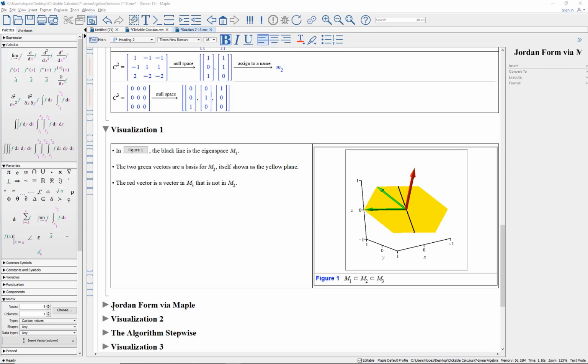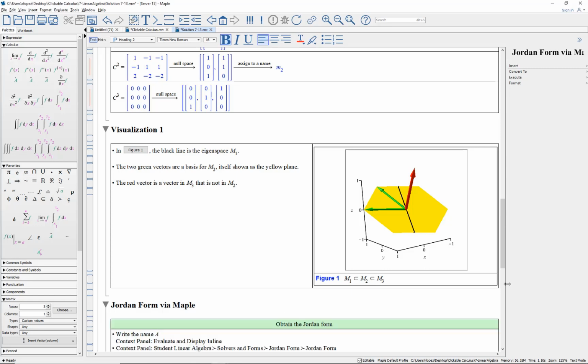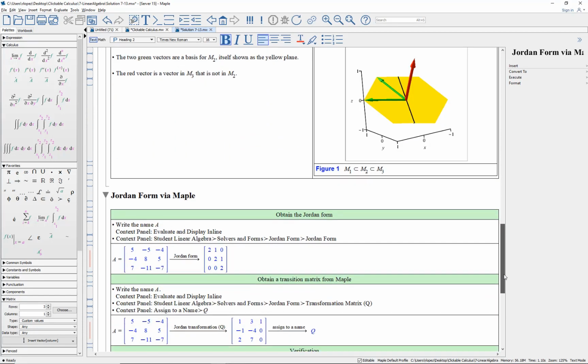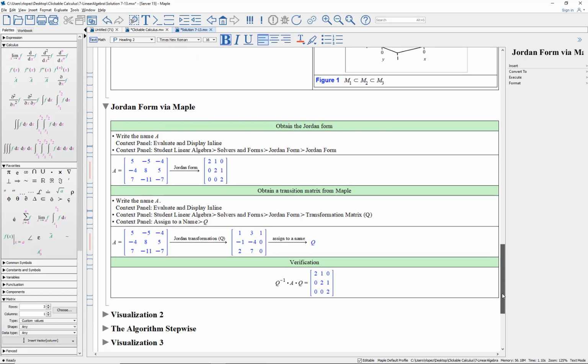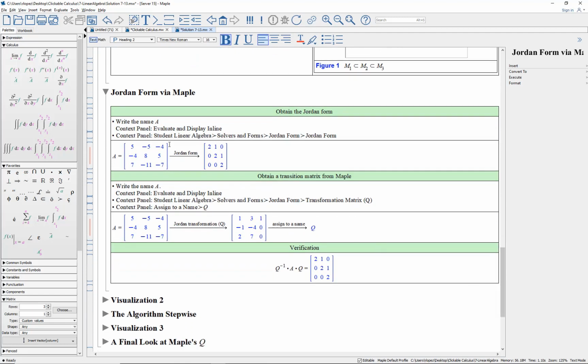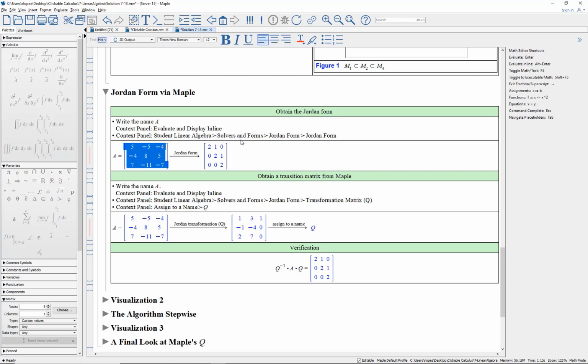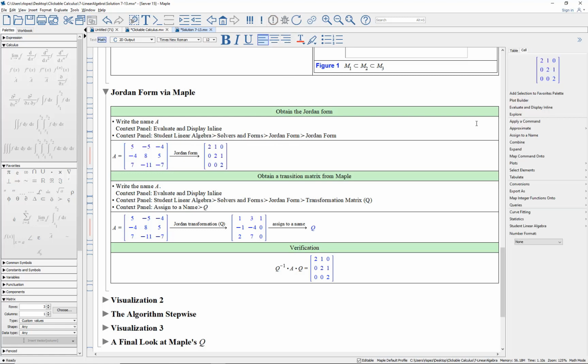Now, Maple can find a Jordan form and a transition matrix that'll put A into Jordan form. And I've done the calculations here. Here's the matrix A, and this will show how Maple finds that Jordan form.